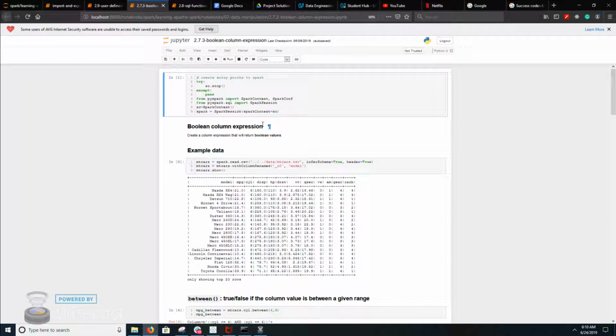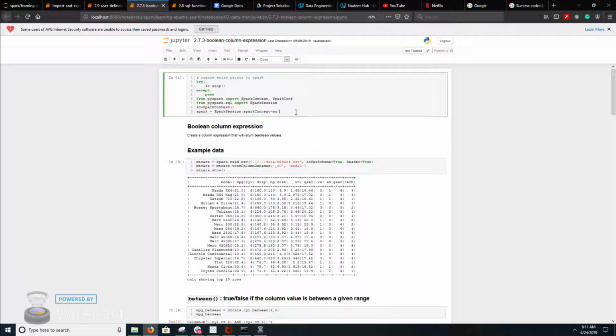Alright, hopefully this is already up and streaming here. We're going to be continuing some Spark fundamentals this day. We're going to be going over Boolean column expressions first. I hope that some of these useful functions will be helpful for you all during your project. So we're just going to go ahead and jump in here.